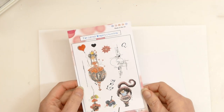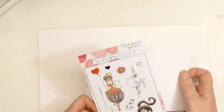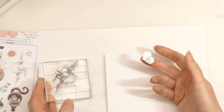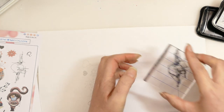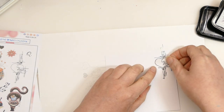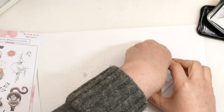This time I'm going to be looking at this stamp set, Harriet Hart and Chester, and I want to look at the power of these little background stamps. They may seem small, but you can very quickly and easily build up a background with them. What I have done is made little masks from copier paper with some repositionable glue. I'm thinking after I've made this background I might add some color with watercolors, so I'm going to use my stays-on ink pad. I'm just going to ink that up and pop it into a corner, then grab one of my little masks and cover the heart, and repeat that a couple of times to quickly build up a really effective background.